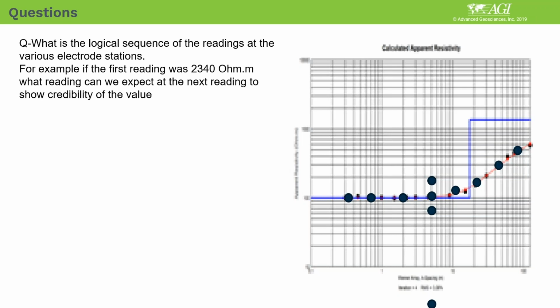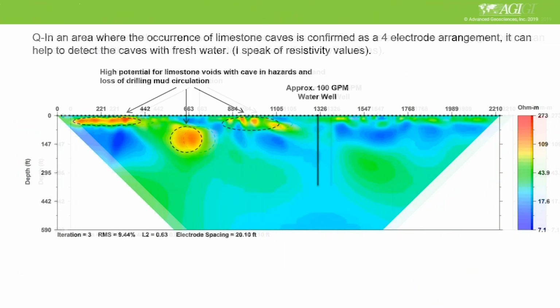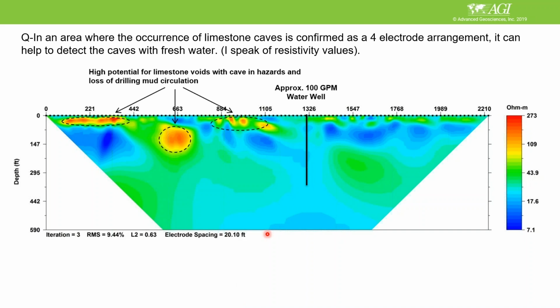Let me just go back over here. So like in this example, you can really see where to drill and how far you need to drill. This is the interpreted area, the fracture zone, where the groundwater is located. If any surface water is involved on the top over here, then for drilling, pumping the water from here, for capillary pressure, it just goes up from down here. So approximately here, they have 100 gallons per minute from the water well over here.